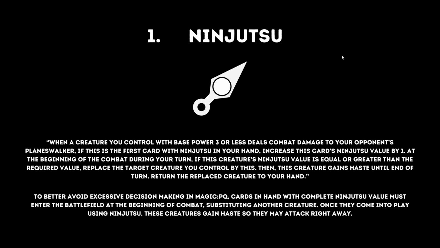So if this is the first card with Ninjutsu in your hand, increase the card's Ninjutsu value by 1. Right there, you already have to have a pretty weak base power creature, 3 or less, just to trigger the Ninjutsu value. At the beginning of combat during your turn, if this creature's Ninjutsu value is equal or greater than the required value, replace the target creature you control by this. So you have to replace the target creature. We'll get into that a little bit later. I'll explain that a little bit more.